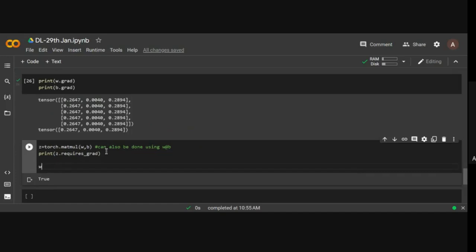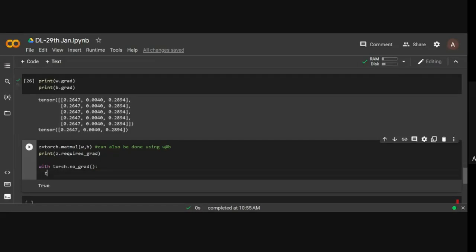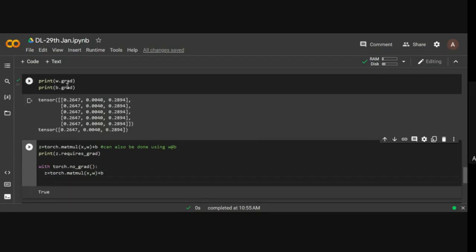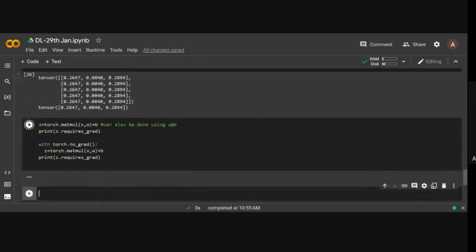Now, if I use something called with torch dot no grad, which essentially means it will not be computing gradients for any part of this calculation, and I do torch dot matmul, W plus b, and I see whether it will require a grad again, this will throw a false.